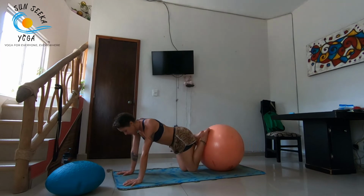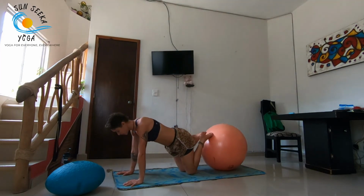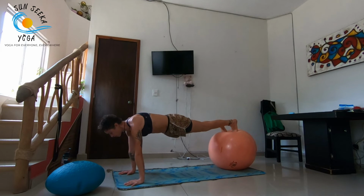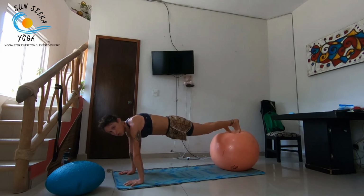So this time, if you can, you're going to tuck under your toes, and that's what's going to be on the ball. So start by coming up into a plank, and then tuck under your toes so that your toes are on the ball, just like you would be in a regular plank. If you're not using a ball, you're in a regular plank. Take an inhale, and a nice deep exhale.